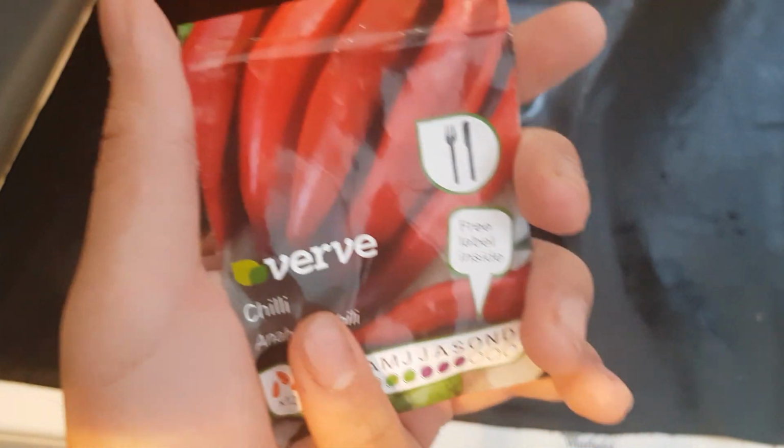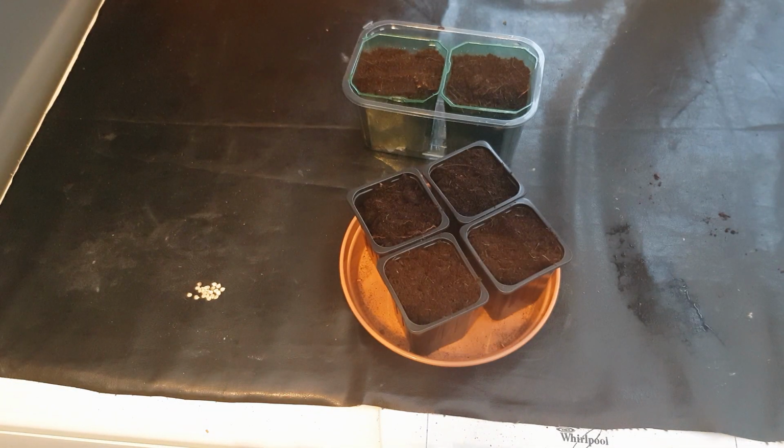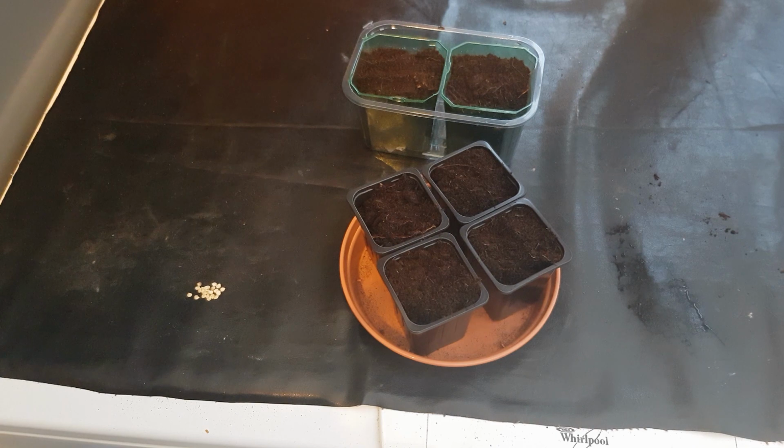Last year I bought it in July. I sowed them in July. It's too late to sow them. I still got some of the plants. Some of them died, and I still overwintered some of the plants. I'm still happy that they are alive.